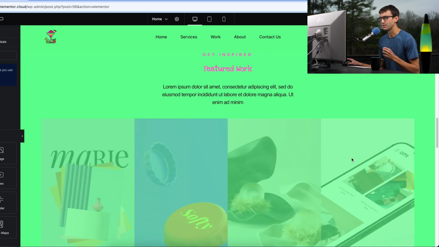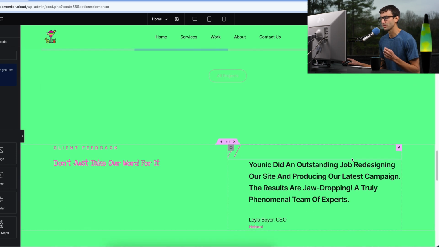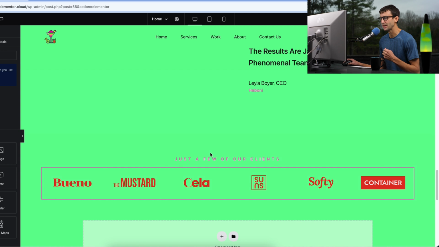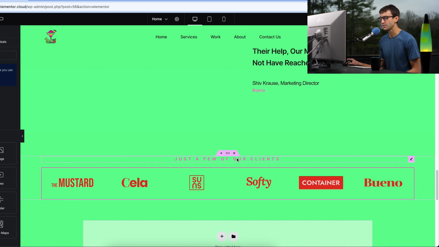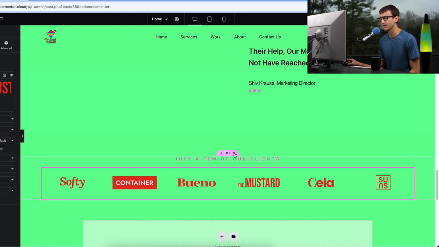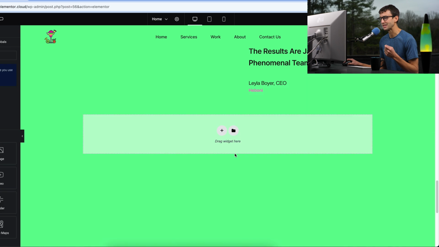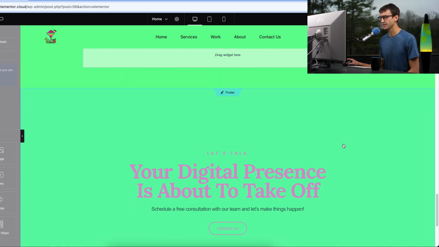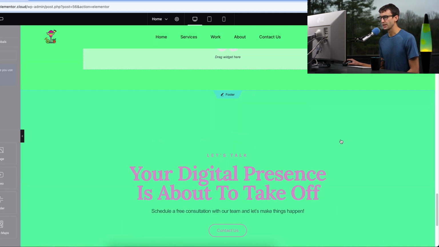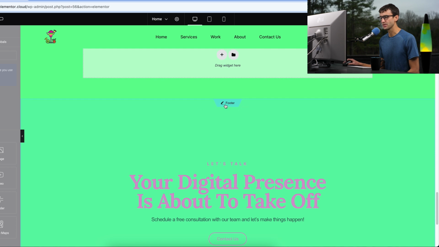The one section of this page that I don't want for my website is the client carousel. So for that, I can get rid of this whole section by clicking this X icon. The technical term for that is a container. So I'll click on that to delete that whole container. And the one last thing I wanted to show you down here, we're now entering the footer section of the page. So let's click on that.